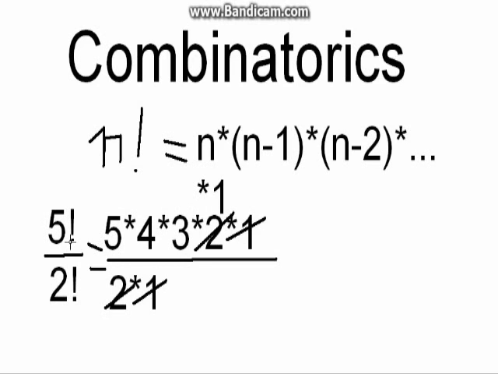So in general, if you want to times all the numbers from a particular number to a particular other number, say from 5 to 3, you just do that number factorial. So here I've got 5 factorial, and then you divide by that other number minus 1, 2 factorial. Okay?